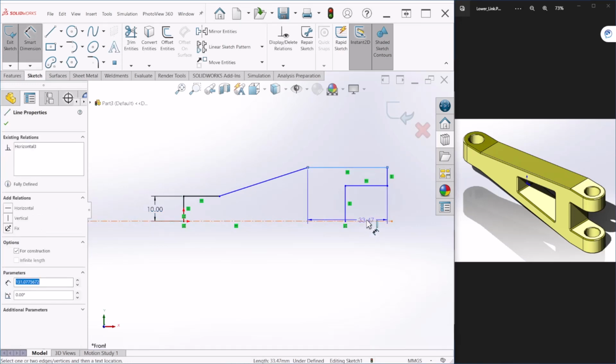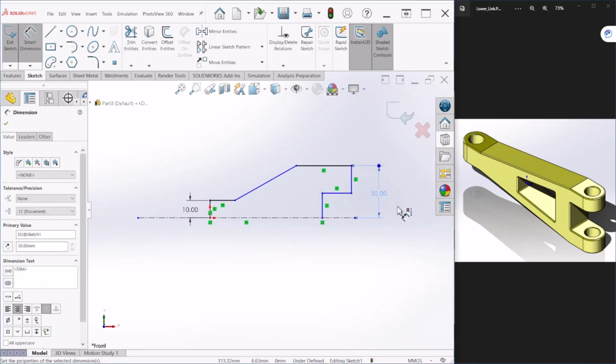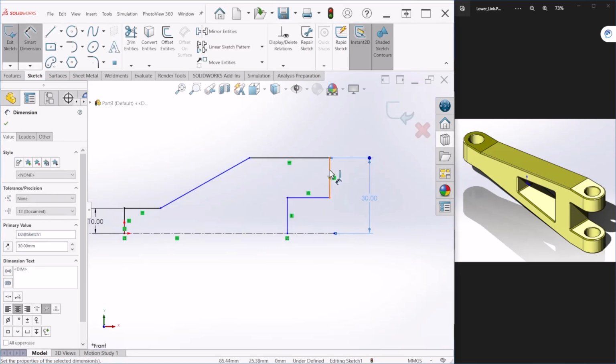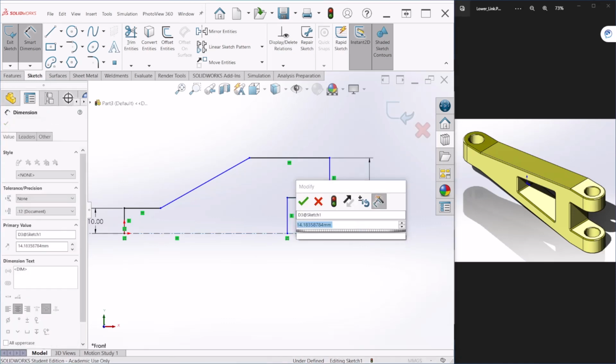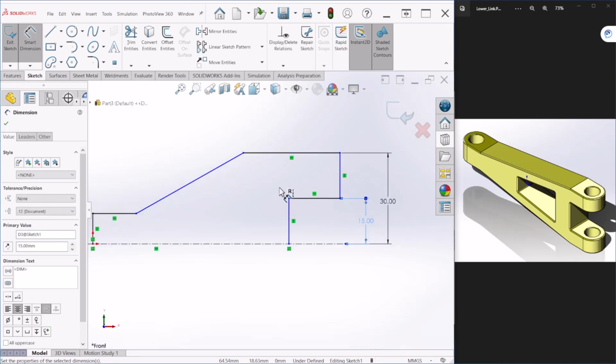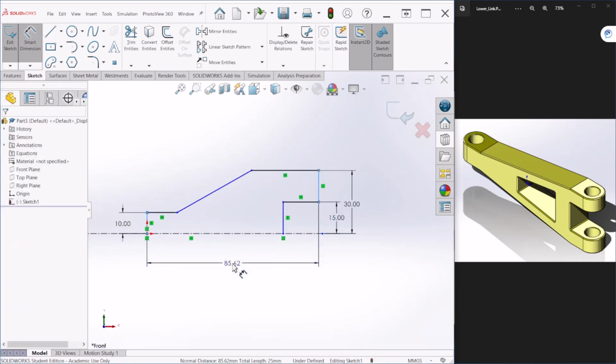From here to here we have 30. Then from here to here we have 15. The overall length is 180.